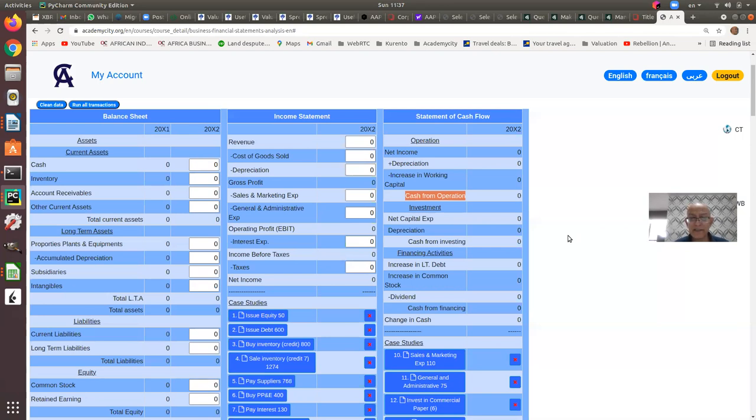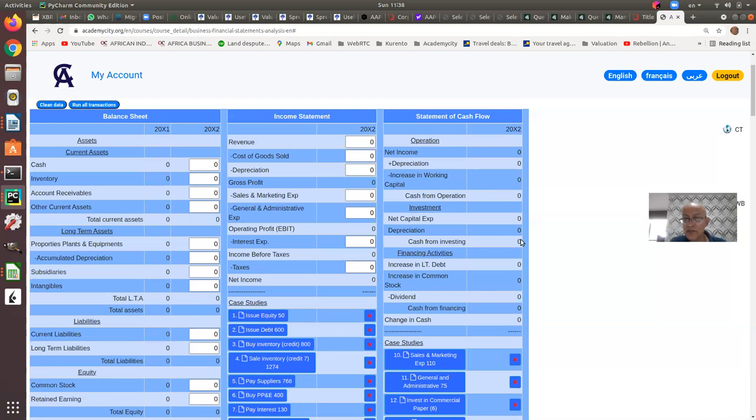The second part is how much out of this cash have you used and reinvested in the company? That's cash from investing activities. Usually you will see a negative number. Negative number means you took some of the cash you generated and you reinvested in the company. So that's why it's negative. This one, operations, most likely should be positive. Otherwise, why are you doing business? You should have positive cash. You're generating cash for the business. And with investing, you're using the cash to buy buildings, to buy machinery, to buy all those things.